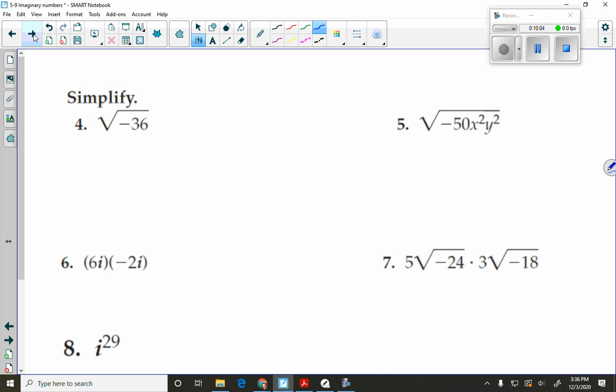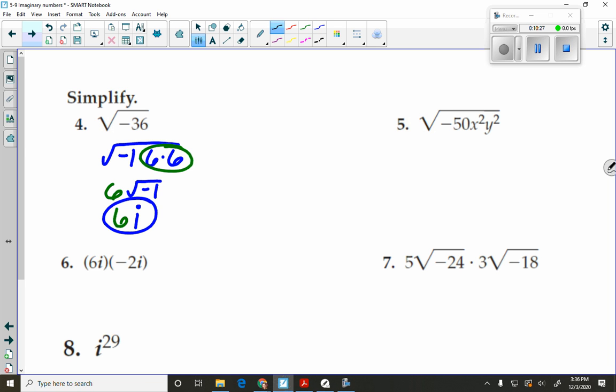So square root of negative 6, we've done this one before. It is the square root of negative 1 times 6. If you wanted to break it into primes, that's okay. But pull the 6 out, times the square root of negative 1. Remember to show your work. And of course, 6 times i. That is the principal root.